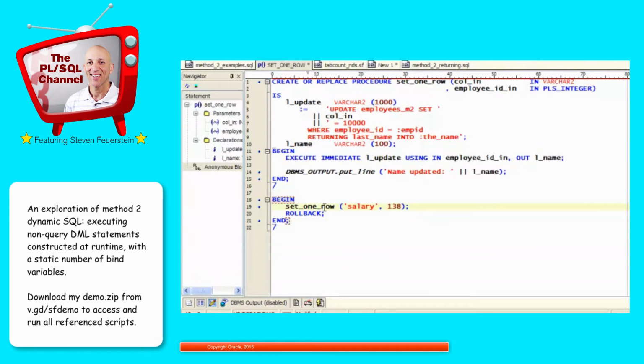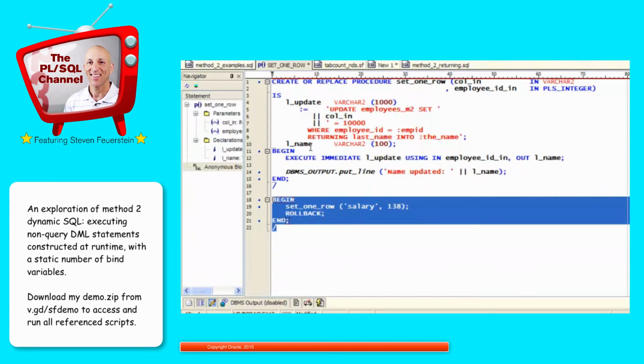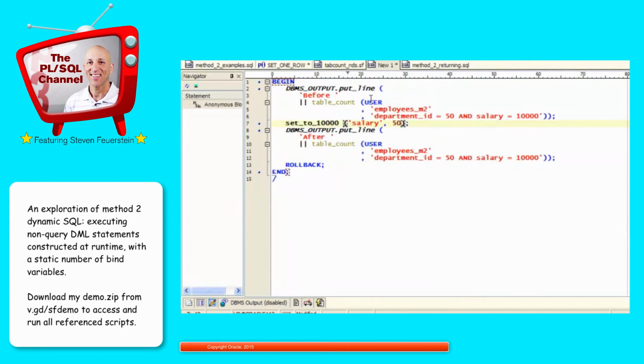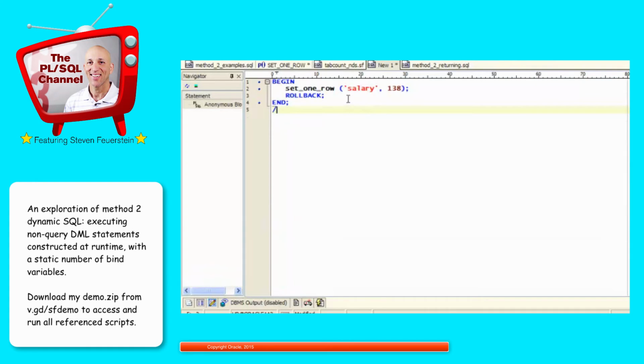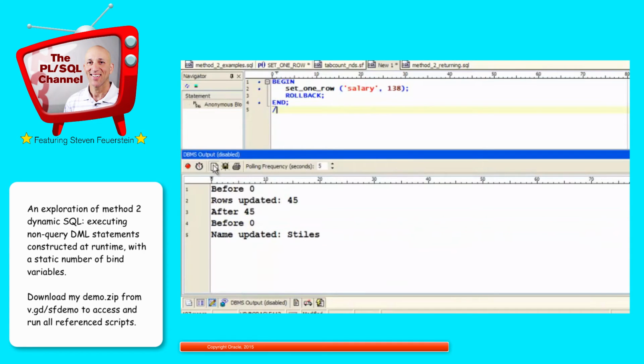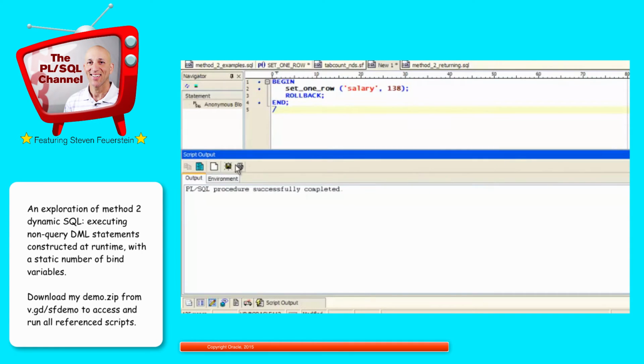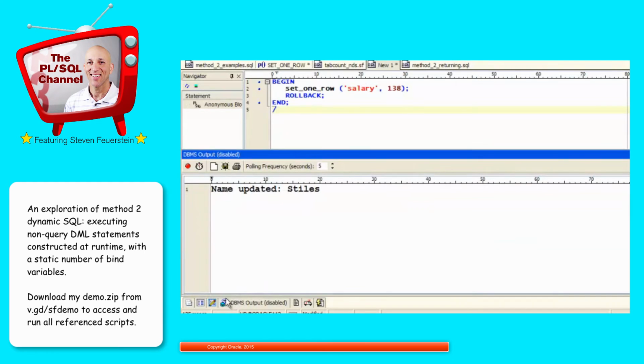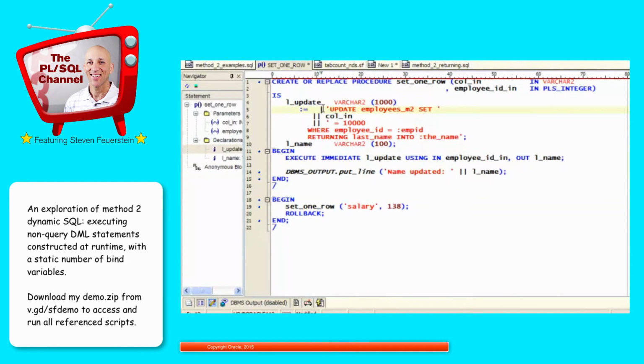Wait a minute, did it work? Can I do that? I wouldn't have thought so. Let's run that once more. It's telling me that it did find and update styles. Is this really? Maybe you can do it this way as well.